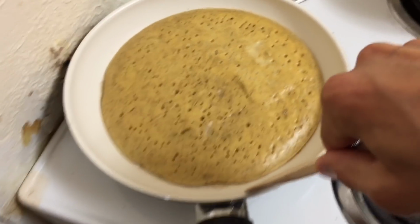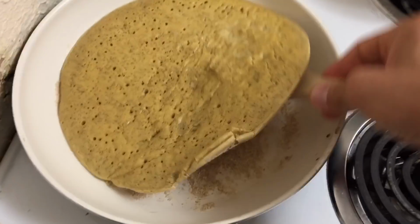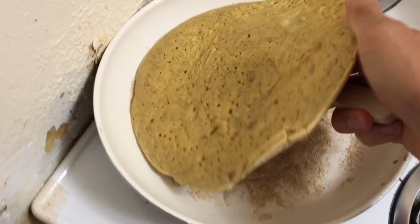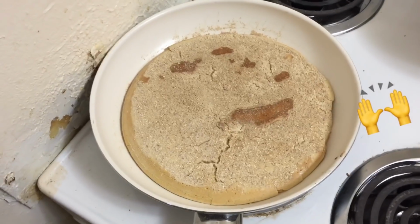I'm gonna try to do this one-handed, guys. Y'all about to witness some straight gangster moves right here. You can't hesitate. You just gotta come with it like that. One-handed.